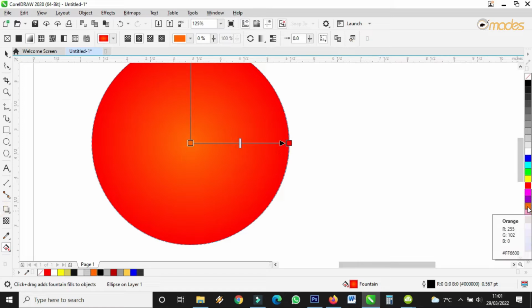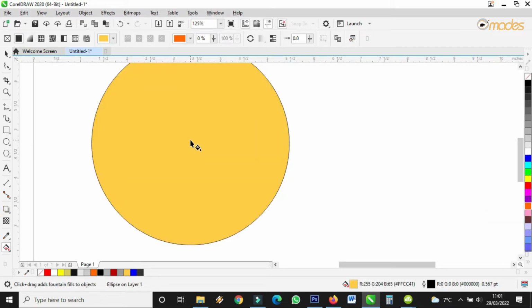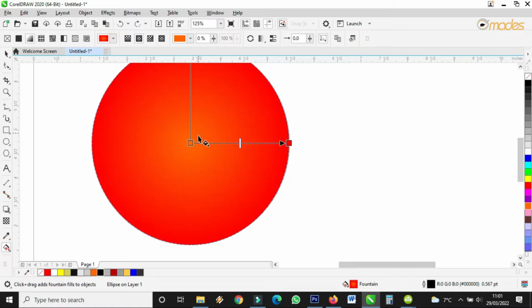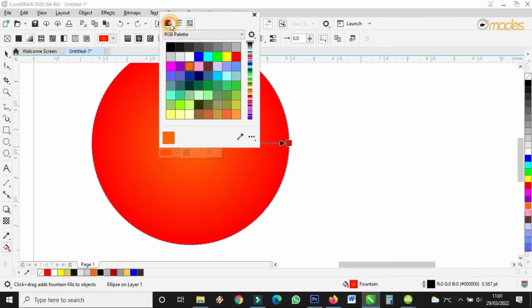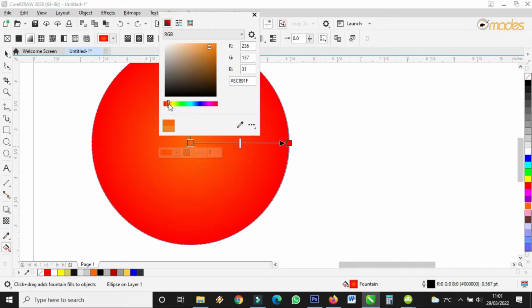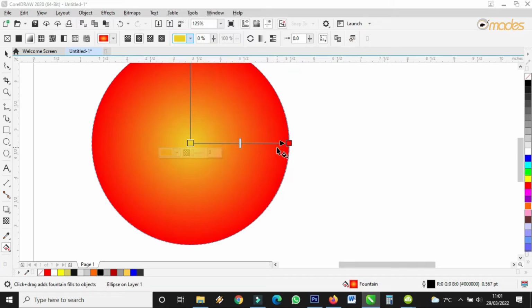Let me make this one more lighter. Or you can click here and choose the color that you want. Good.